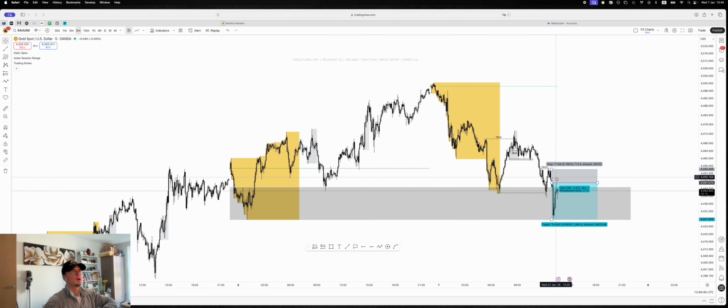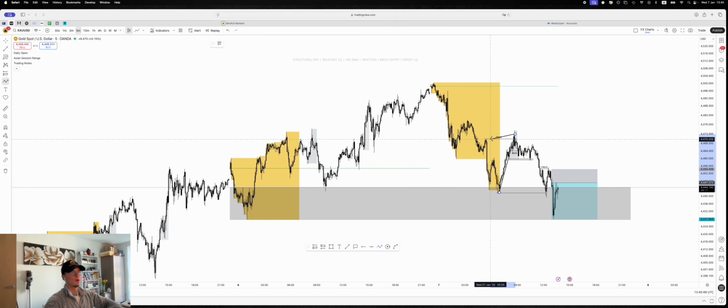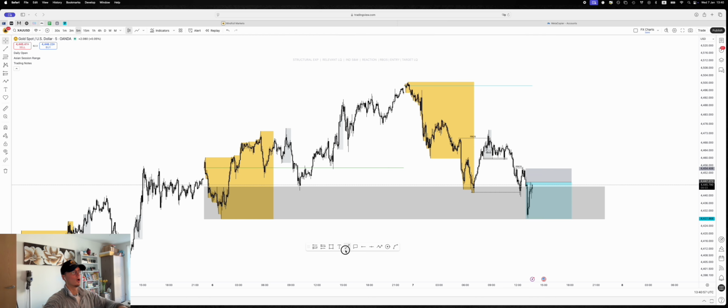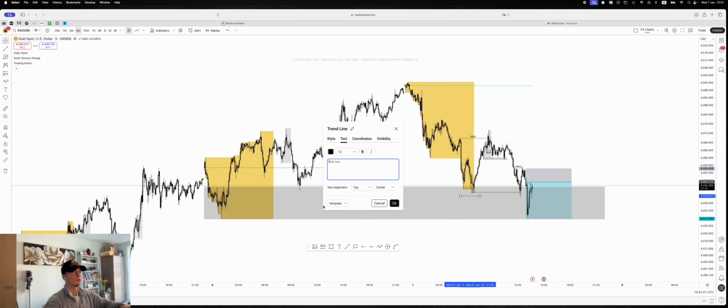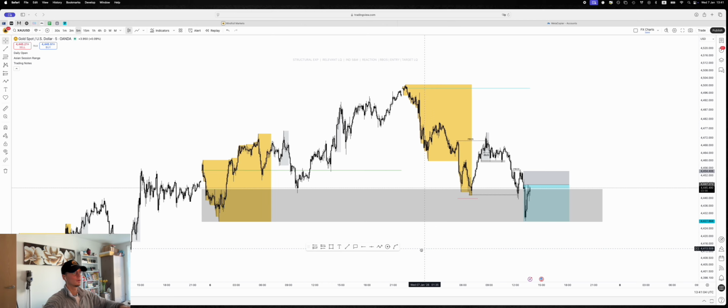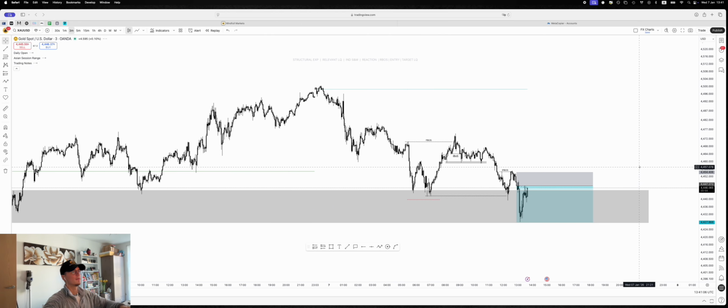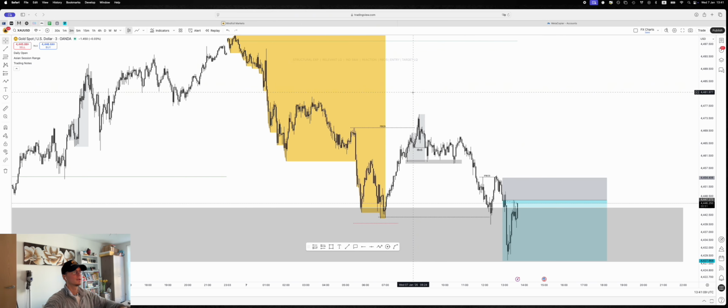Okay. So look what happened. We had a breaker structure up, right? It happened during London Open timing. So we know that when that breaker structure happened, this is just solidifying more liquidity below. And then what I did is I was watching price, and as soon as I saw this speed and momentum up, this is what gets the buyers excited, because they see speed away from the entry.